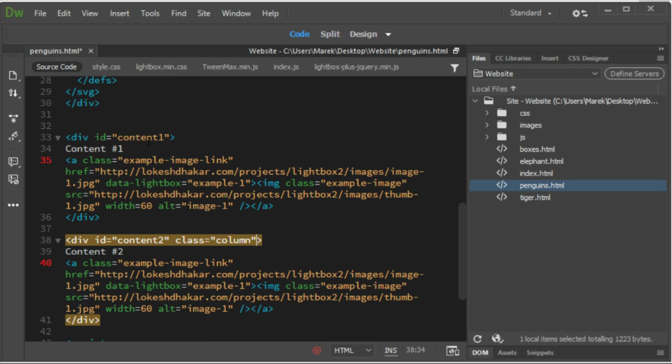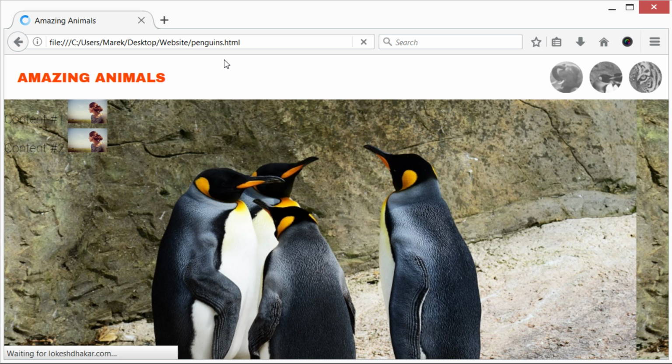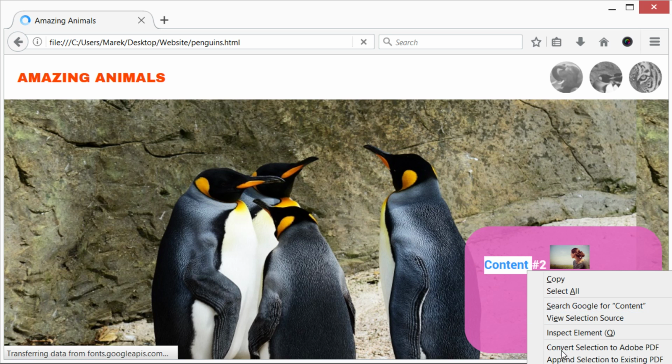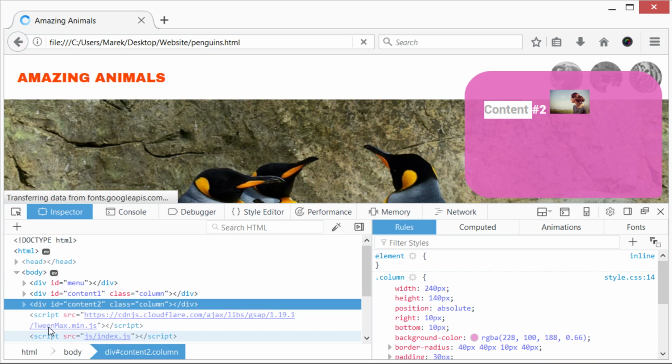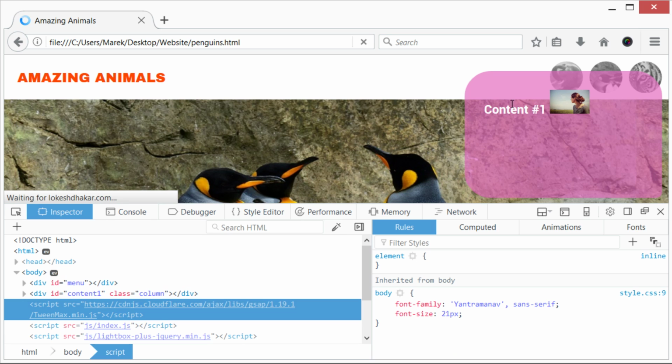And so therefore both of these items will become column items, even though they have different names. Now the way that renders on the page again is different, because content 1, and I have to demonstrate this by just deleting content 2, is sitting underneath content.